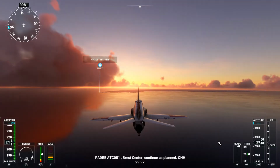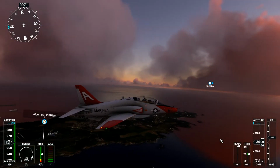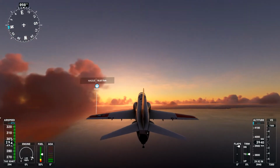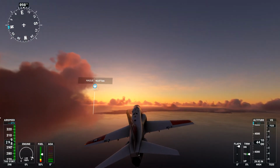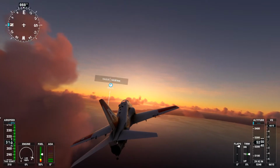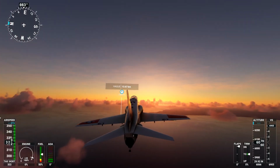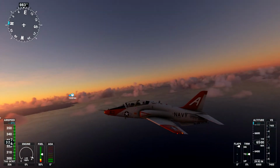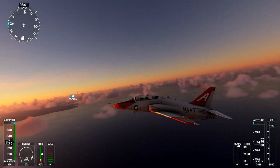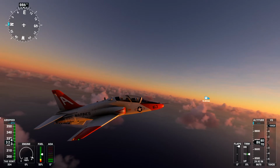Just going to give you a look at the outside of the aircraft, and change the view mode. There we go. So that's just Alderney. We've just taken off and just turned swiftly round. So we're at 5,000 feet. Might be nice just to get some height. That's looking across onto the French mainland there from the port side of the aircraft. That's the opposite side, that'll be looking across to the UK.